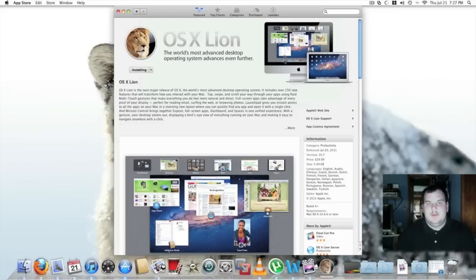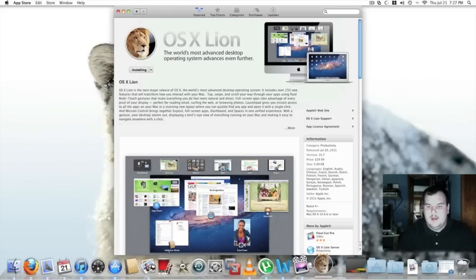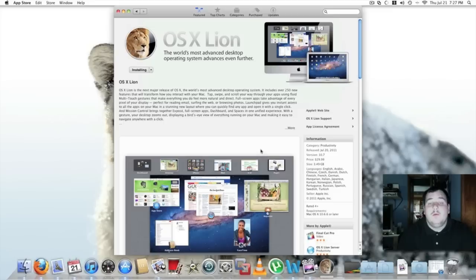So just like that, it appears that it bounced down to my dock here, and it looks like this is the progress bar, and I will come back to you. I'm going to cut the video now. I will come back to you when it's finished downloading, and we'll get ahead to installing it, and then I will give my thoughts on some of the features.